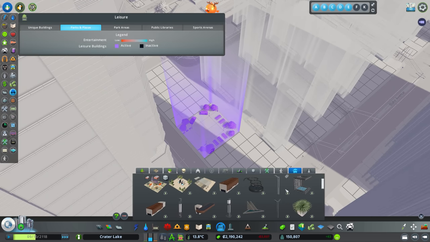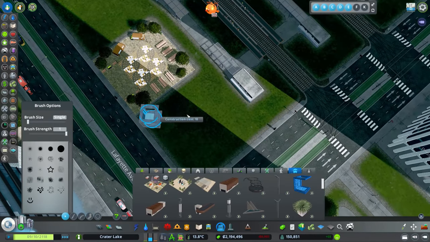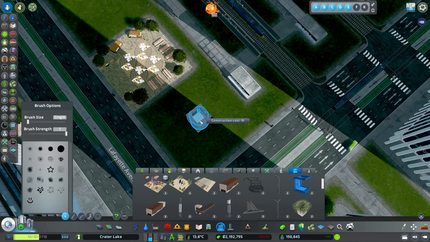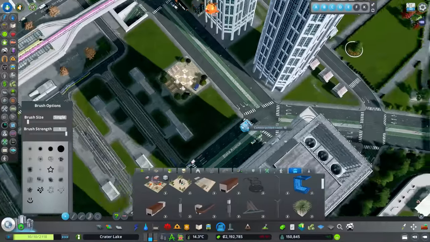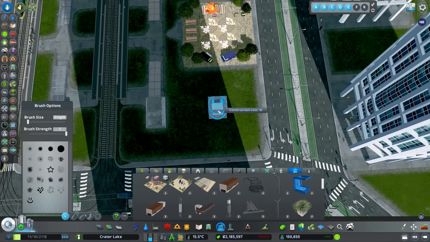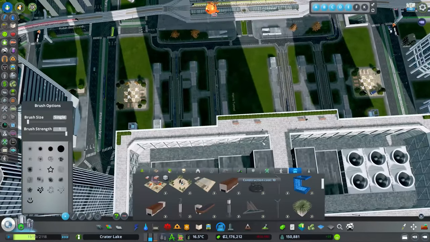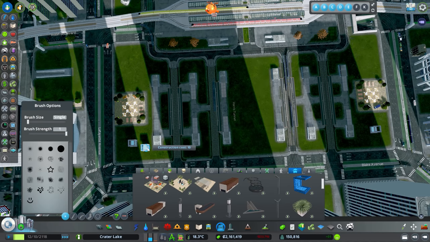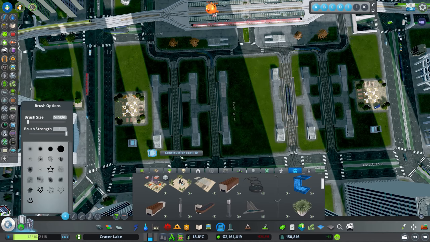So we'll come down here and grab this guy and lower our brush size. Let's go ahead and place this right here. And we're gonna do two of them. These are nice little fountains. So place that right there. Let's go ahead and place this right there. And then we do need to hook up some more paths. So we're gonna do some benches around those and then do some trees and stuff, some nice seating areas.